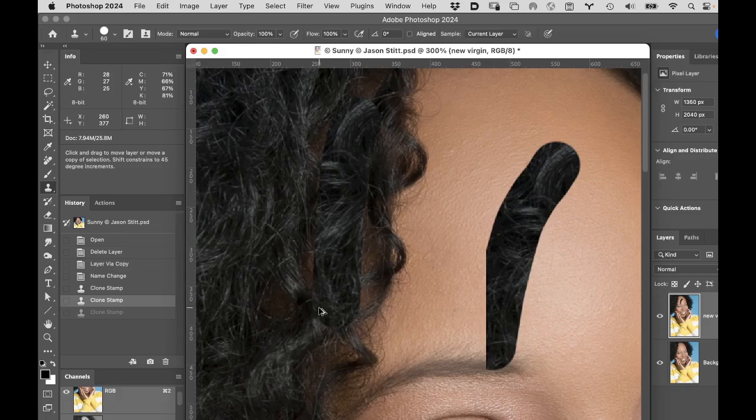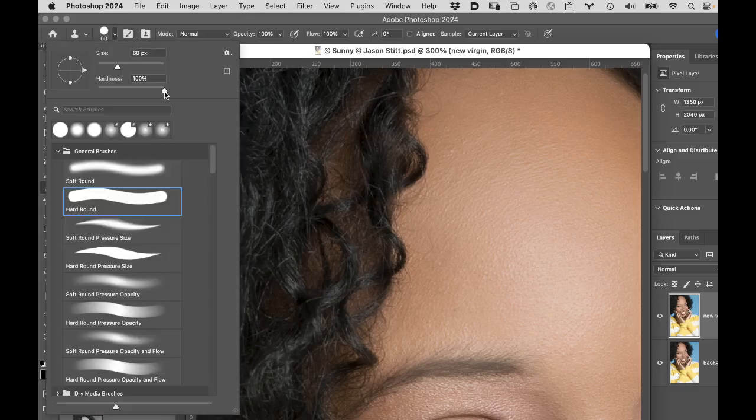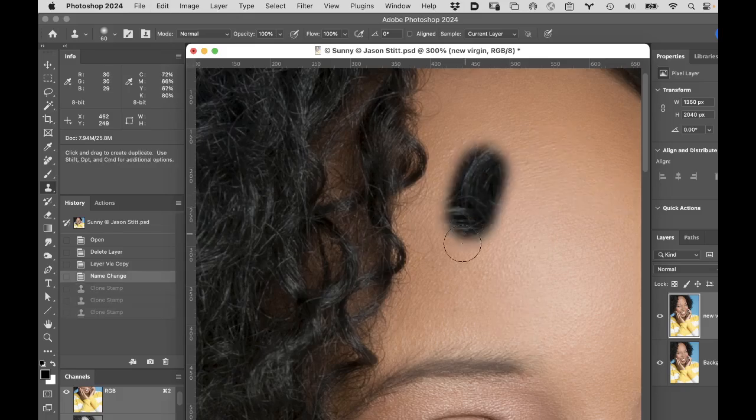So again, Command Option Z to go all the way back. Then I'm going to go to the other extreme. I'm going to set this brush all the way to 0 hardness, and we'll do the same thing again. I'm going to do a line again here on her face. Hang on one second, I don't want to do that part. You can see now it's extremely soft at the edges, which will allow this to cover and blend into the original hair.